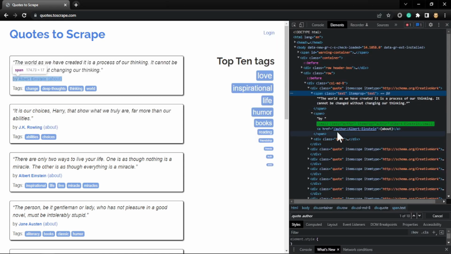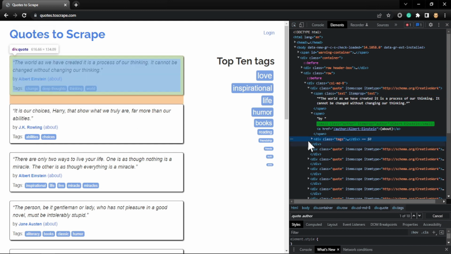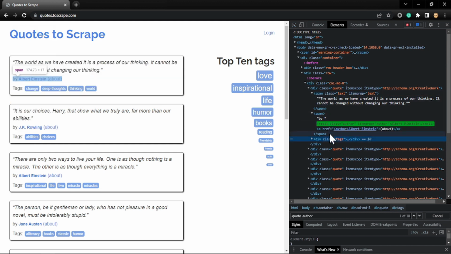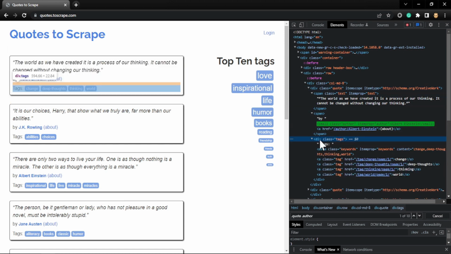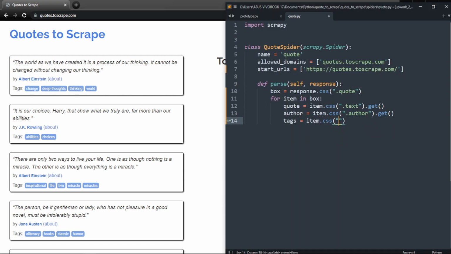Let's check them. Tags. Ctrl+Shift+C, press this. Okay, it's under the tags, under the quote, then tags, yeah, and there is an a tag in the tags class. We're going to use the a. Tags is equal to item.css .tags, then a.